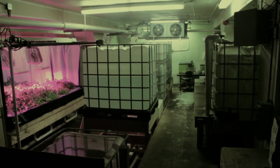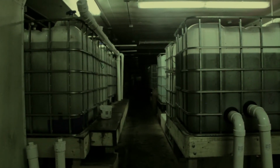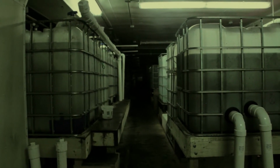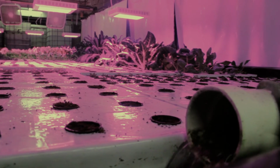So the fish waste goes into it, gets filtered out, turns into nitrites, feeds the plants, goes round and round and round. And the water is living. There's all kinds of microbes in here. It's much more like real water in the real world. It's not like the water in a fish tank or in a traditional hydroponic growing system. In hydroponics, you're using chemicals. You're adding nitrogen and phosphorus that are derived from petroleum, from all sorts of other places. In this case, it's entirely fish waste.